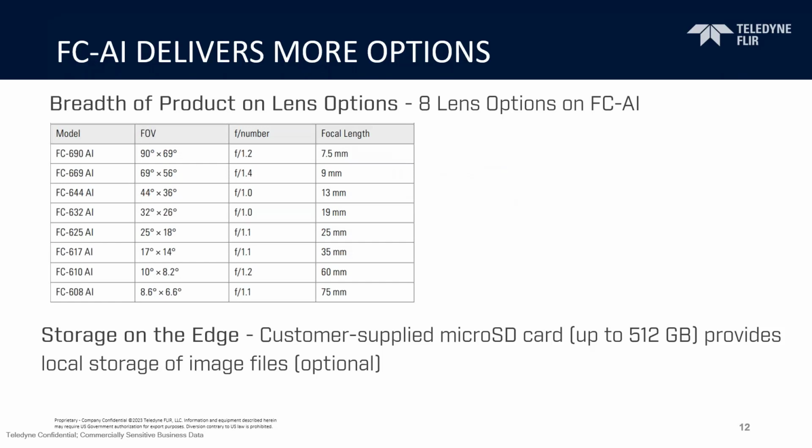All right. Now we're getting towards the end, where I'm going to hand it off to Matt, and he's going to talk about where we're going forward and what our plans are, so everybody knows. But you can see right here, these are the lensing options that we've talked about a little bit, the 8 lensing options for matching to the size of the perimeter. We don't want to sell square pegs and hope our customers don't have round holes. We want to have options for the customers, and that's why we have this array of high performance lensing options. And then it mentions the storage on the edge at the bottom.